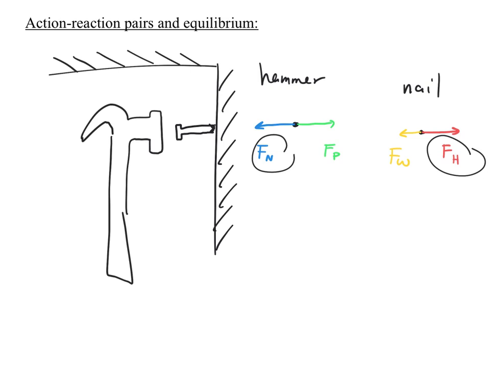Let me think about that further, because I'm wondering, yes, all things have a pair, but does it matter? It doesn't matter in this case because we're not looking at the wall. We're looking at the nail and the hammer. But had we looked at a free body diagram of the wall and a free body diagram of me as a person, for me, you'd see the friction, and for the wall, you would see some sort of a reaction from the wall being embedded into the ground.